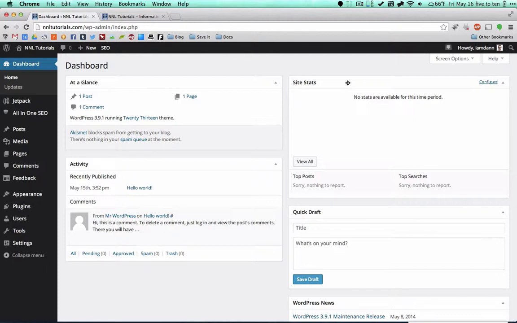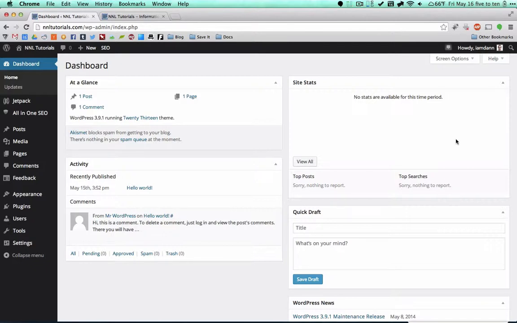And once we get a little bit of traffic, this has 0 traffic right now, it's going to show you the top posts, searches that people are doing in order to find your site, as well as just how each day compares. There's going to be a chart showing each of your days and a little bar graph so you can see your traffic going up or down, hopefully up and up and up.